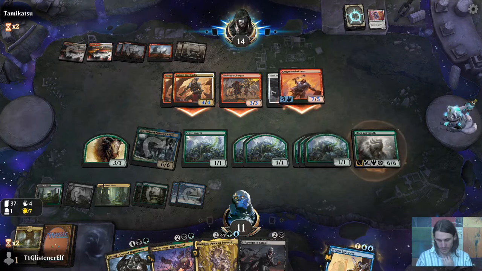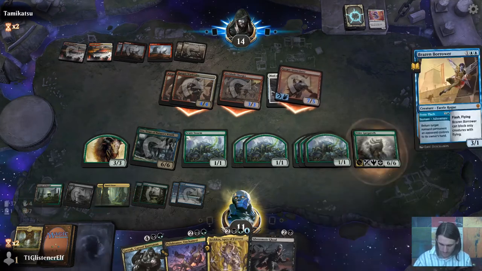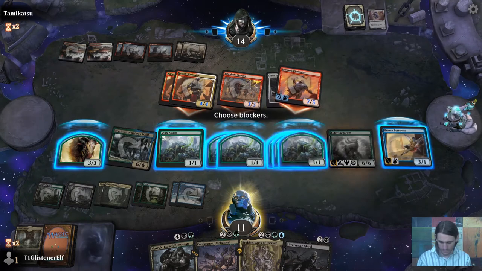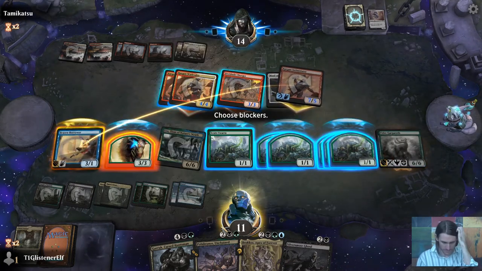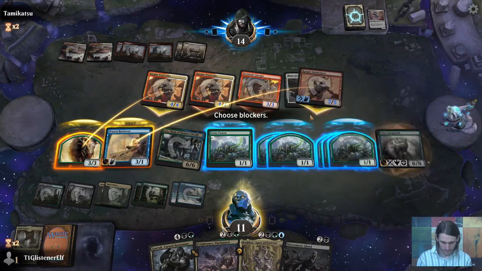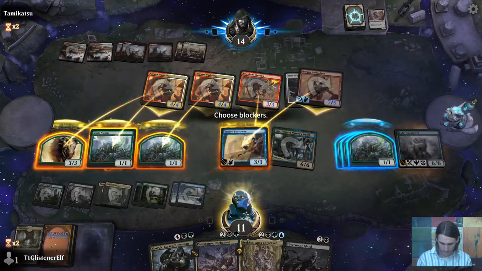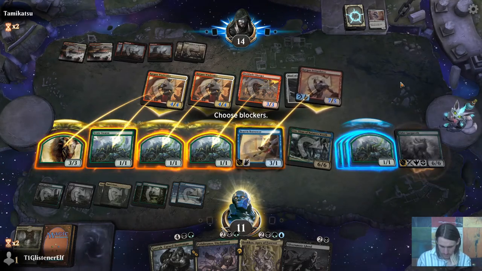I have to let the charger through. It doesn't have trample. It can gain trample, though. So I have to be careful about this. Maybe I use two to block charger. If I kill it, though, it'll deal three to me. Alright. So that's expected. When it dies, okay. Let's get another creature in the yard. One. Two. I believe this might be right.